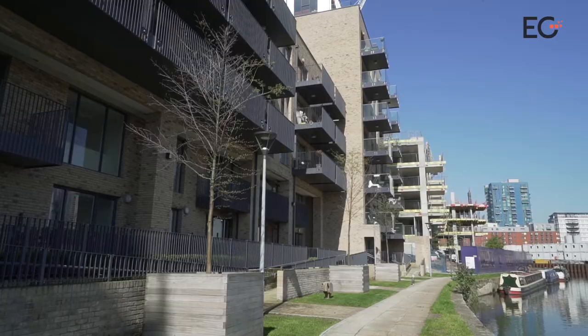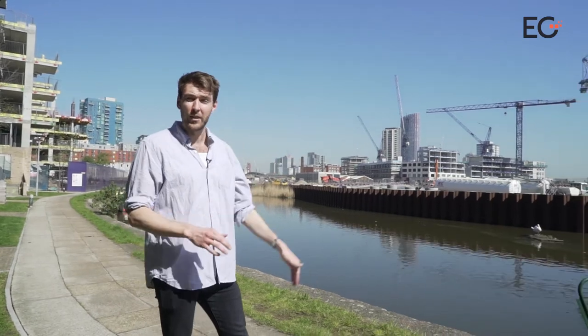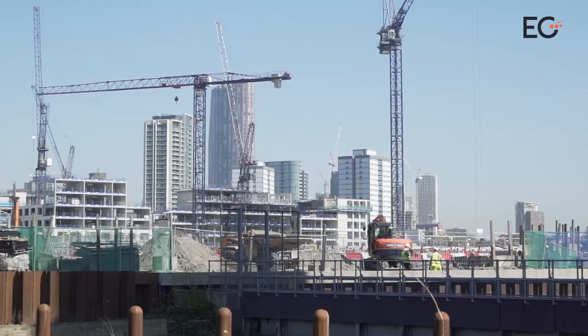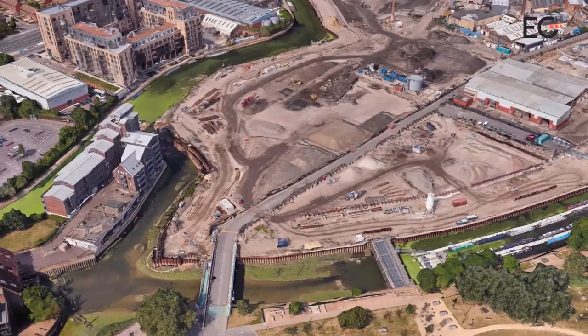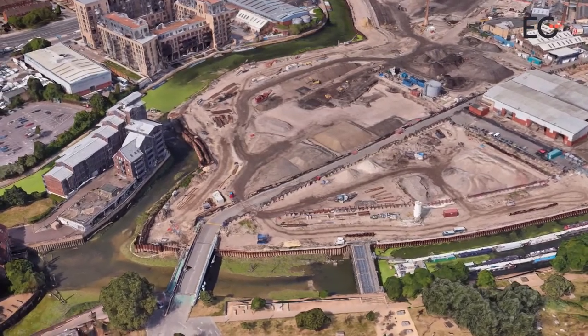Despite the new interest and the new Chinese buyers, schemes have been coming along on Bow Creek for quite some time. To the right is Southern Housing Group's Bow River Village, which is now onto its third phase. To the left, Swedish giant IKEA, through its development arm Vastent, has been bringing forward 1,200 homes. It's Vastent's only London holding, and for a number of years after the Olympics nothing happened, but this is now coming out of the ground great guns. Its position acts in its favour, controlling access to the creek from the north.